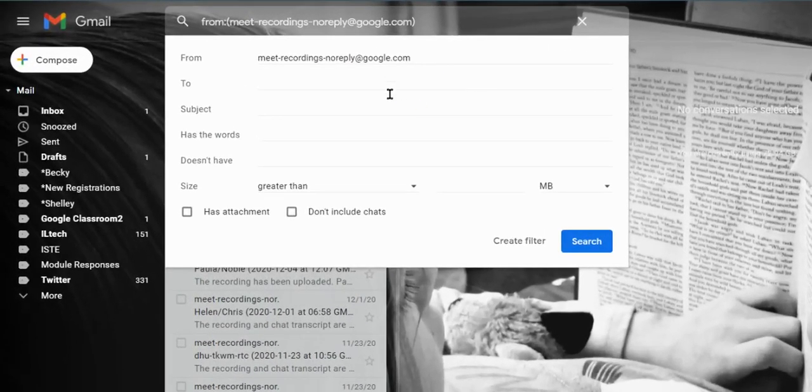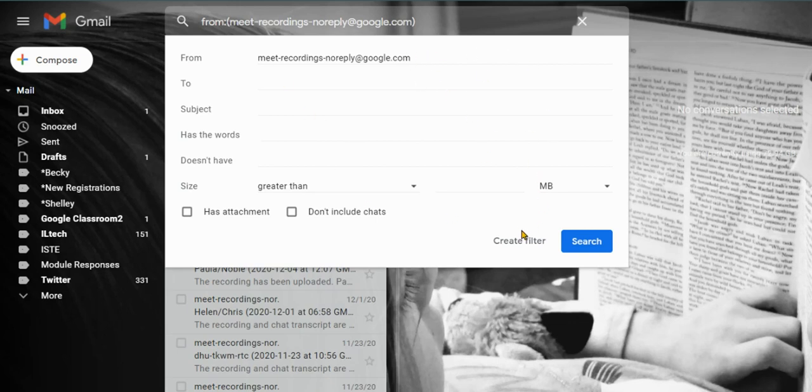And what it does is it pulls up all the emails that are from this same email address, which is what all of the Google Meet recordings will come from. You can add in other things here as you create other filters. If it's from certain people, to certain people, always has the same subject line, those sorts of things. You can mess with any of those that you want. But this is just a real good example of it pulling the most obvious common denominator of all these emails, and that's simply who it's from.